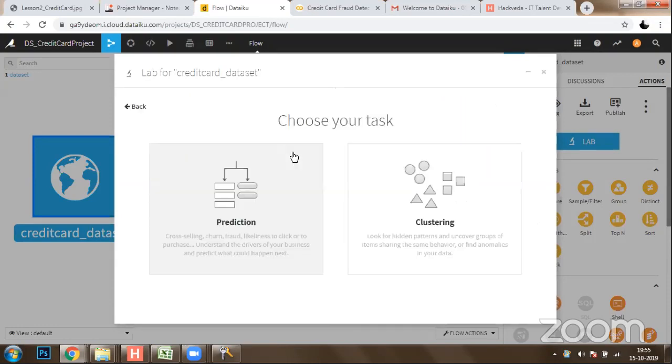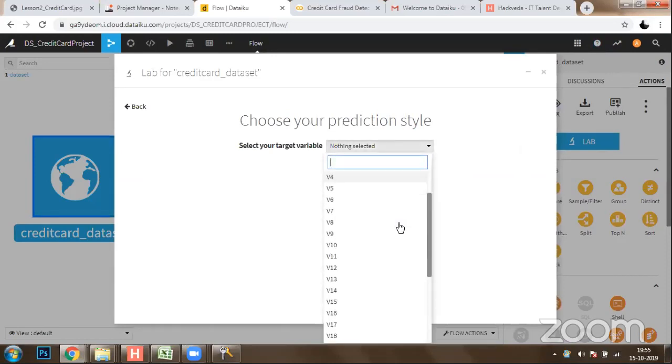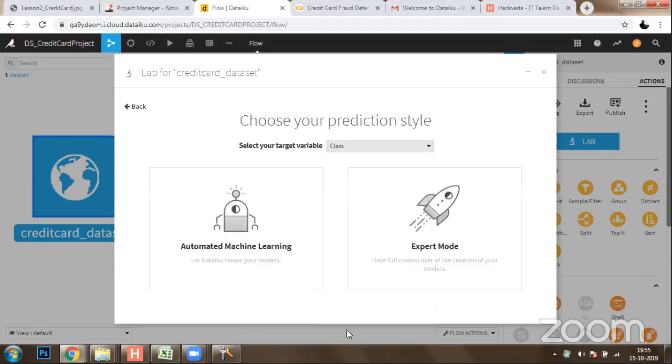So we go to quick model, we go to prediction, and we will go to the class variable, which is the last. This is the outcome which we would like to predict, and we will go towards expert mode, where we are going to performance tune our algorithms. We may be writing our custom models also, so as to get the highest accuracy.